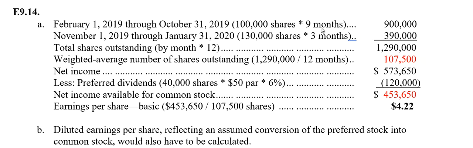And then the November 1st through January 31st is the last 3 months of the year. And in those last 3 months, guys, we had outstanding of 130 instead of 100,000. And we're multiplying that 130 by the 3 months, and we're getting a total. So here we have a total number of shares outstanding, right, for the whole year. And then in order to get a weighted average of those numbers of shares outstanding, we would take those and divide them by 12 months. And you'll see they did that here.